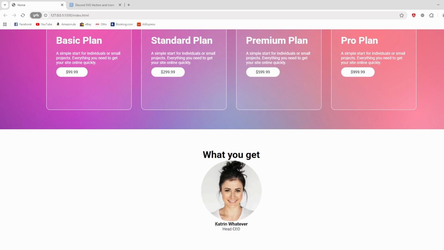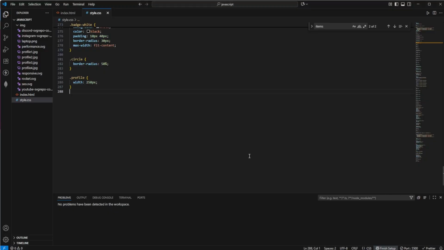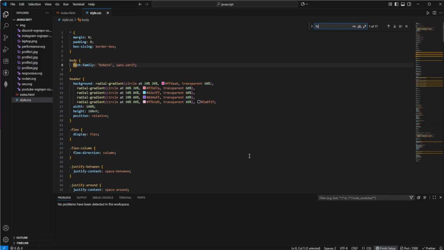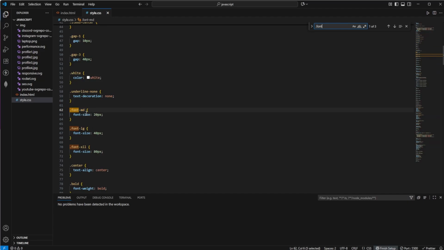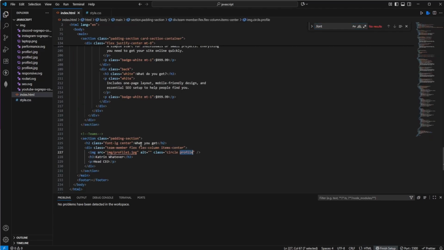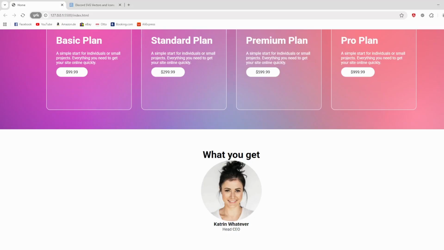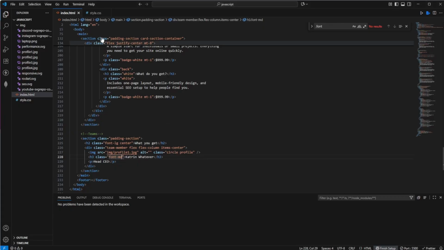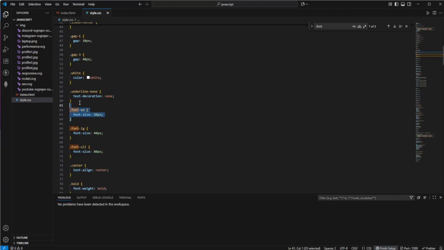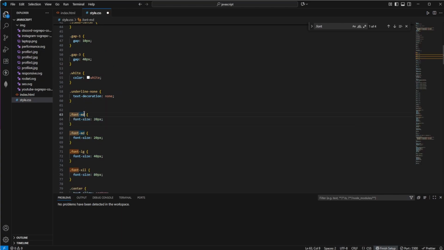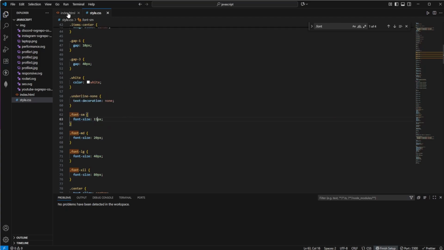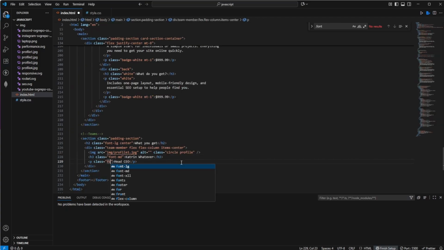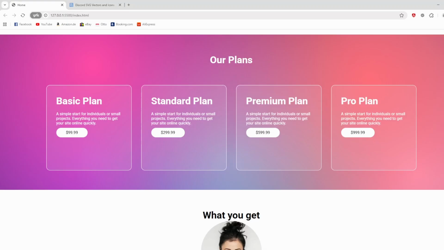And obviously it would be cool if this one would be slightly bigger and this one would be slightly smaller. So we can go to our font section, dot font, and we have font-medium that gives us a font size of 20 pixels. So we could, for example, use font-medium for our H3, and now we have this slightly bigger font. And we could also create a font-SM for small class that has probably a font size of 15 pixels. And now we're going to use font SM for the class down below.